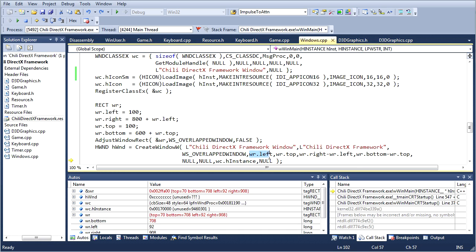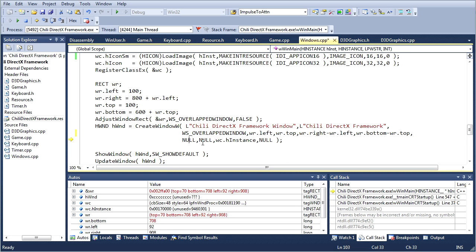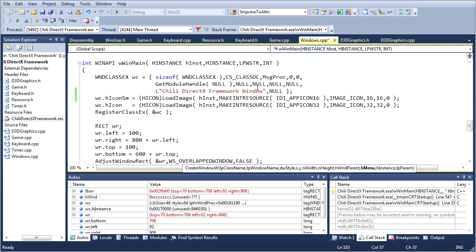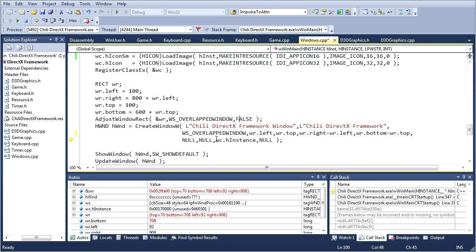It'll take time. Anyways, then you pass the dimensions or the positions of the top left corner and the width and the height. So you put the top left corner here, and then you put the width and the height. Then you got some other things here which I forget. The parent window, but since this is the main window, it's a top level window, it has no parent. It is an orphan, and a handle to the menu for the window. Which is strange because you also put menu in here, but whatever. This window doesn't have a menu, so we just put it null.